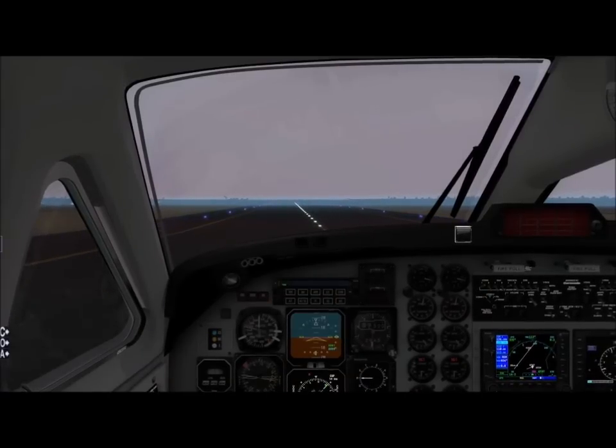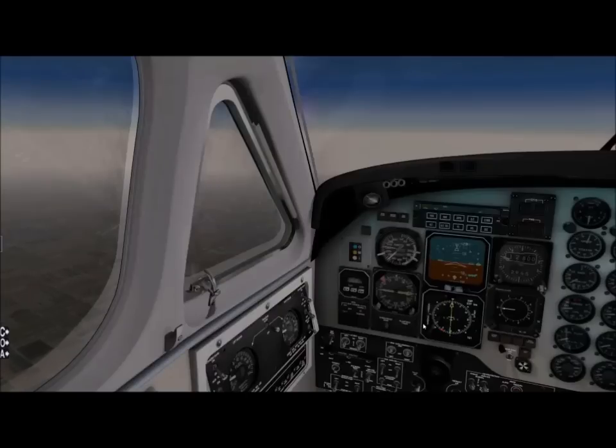So I'm gonna let you enjoy the scenery, and I will check back with you right before my final descent into San Diego. By the way, I am using a plugin for the haze that you see, and I'm using some HD textures for sky color, and I'm using SkyMax Pro for the weather generation. Aside from those three, it's pretty much XPlane out of the box, the default. So enjoy the scenery, enjoy XPlane, and I will check back with you just right before we land.